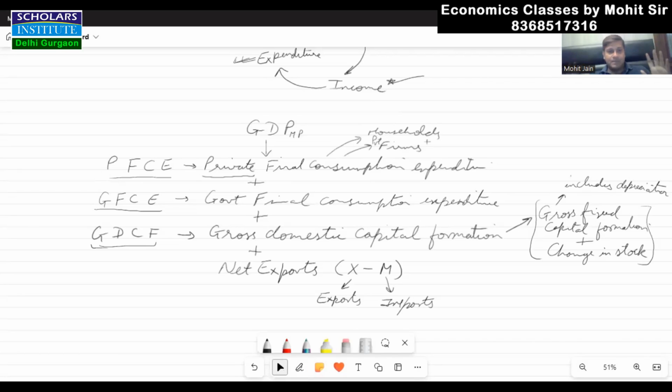Is this clear? Now the fourth item for calculating, because first we have to calculate GDP MP and then we will go to national income from here. We also include net exports, which is exports of the country minus imports of the country. What we are selling to the rest of the world and what we are buying from rest of the world? The difference of the value of the two things will give us the net export.